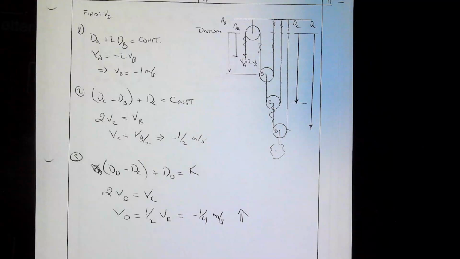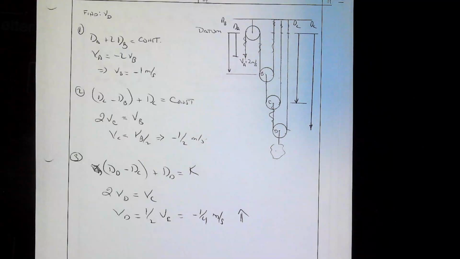Take the derivative. VA minus VC plus another VA equals 0. All right, so now I have 2VA equals VC. And I'm given VA is going down at 5 meters per second. Well, if A goes down, C goes down with it. So the signs worked out. So I have 2 times 5 equals 10. So that's VC right now.